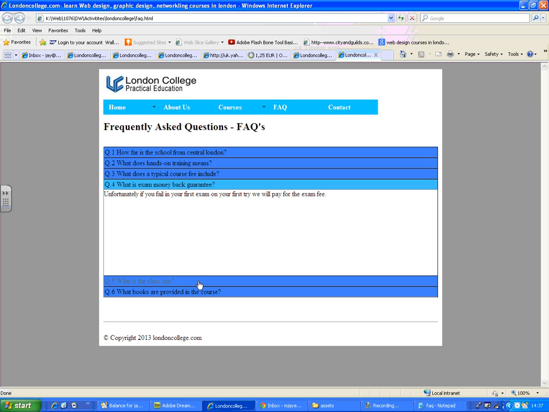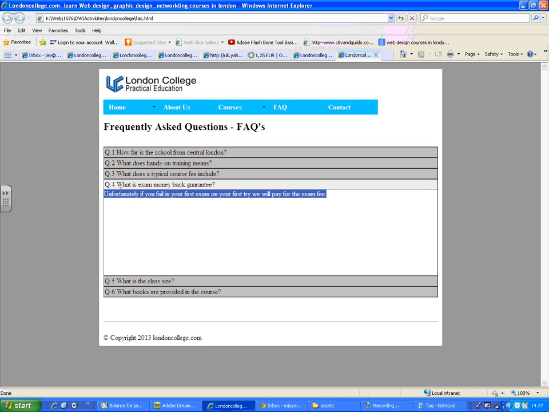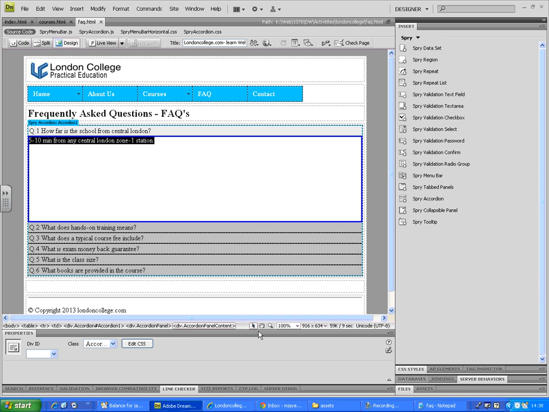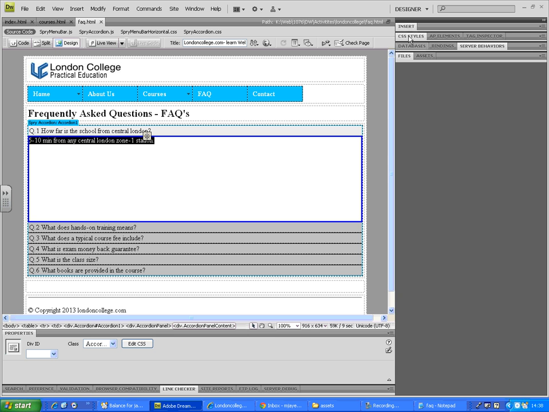This is the content tab. Now you don't require such a big length for your content because all our answers are only 2 or 3 lines. So we can control the height of this panel. All we need to do is identify the ID or class for this particular content panel. Even if you don't know, if I click inside these panels, the tag selector will tell me it is the accordion panel content class. You can see here. Okay, then you can go to your CSS panel.